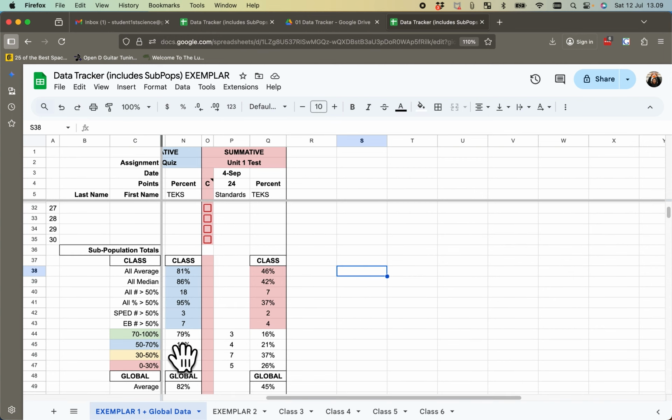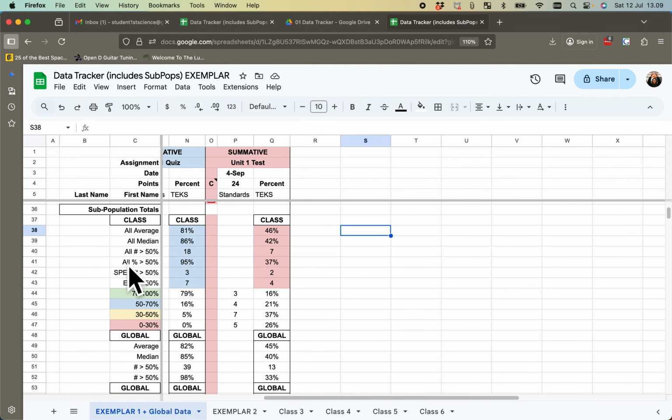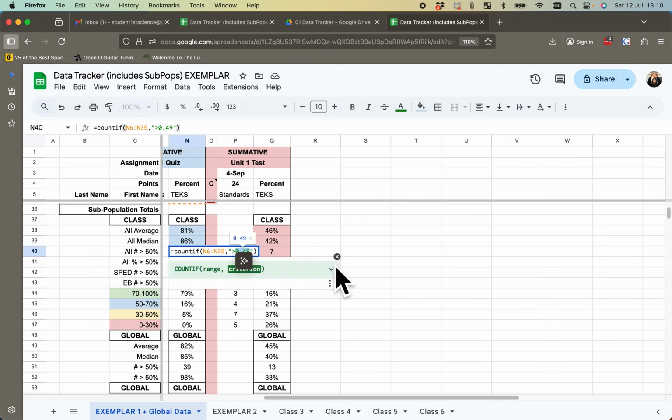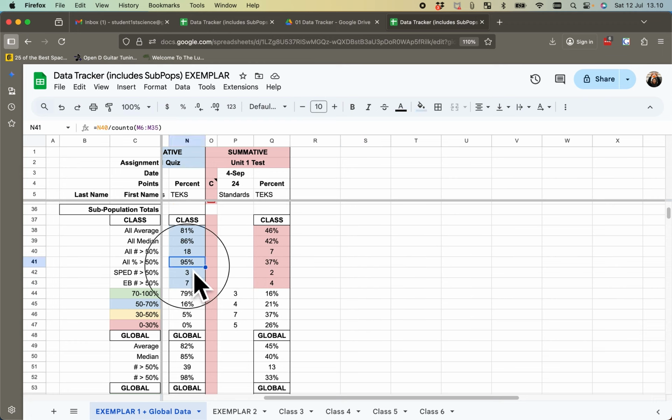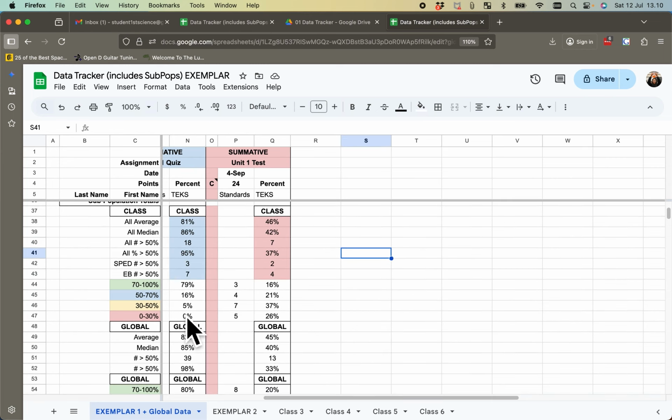Nothing's required on your part, as long as you are happy with those ranges. If you're not happy with those ranges, then you can go in and you can set this right here to anything you want. It's greater than 0.49 because I wanted 50 and above. If you wanted 70 and above, you could set it to 0.69. If you do that, then you're going to need to reset that to 0.69. And again, here, you're going to need to reset to 0.69. Greater than or equal to 0.5 is what it is now. But you can set those ranges yourself if you wish.